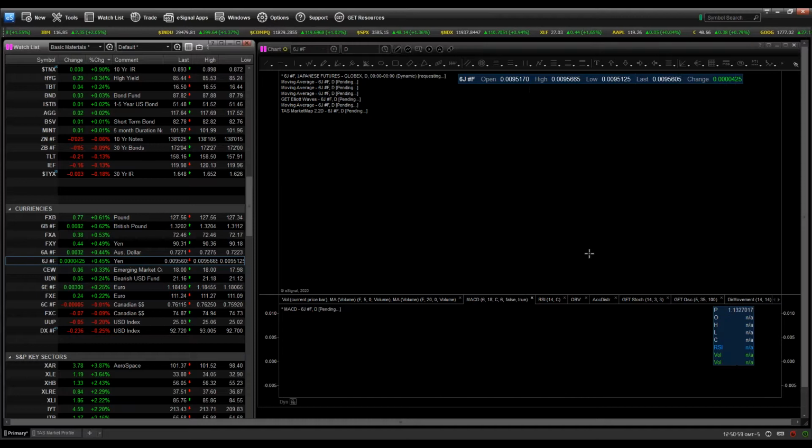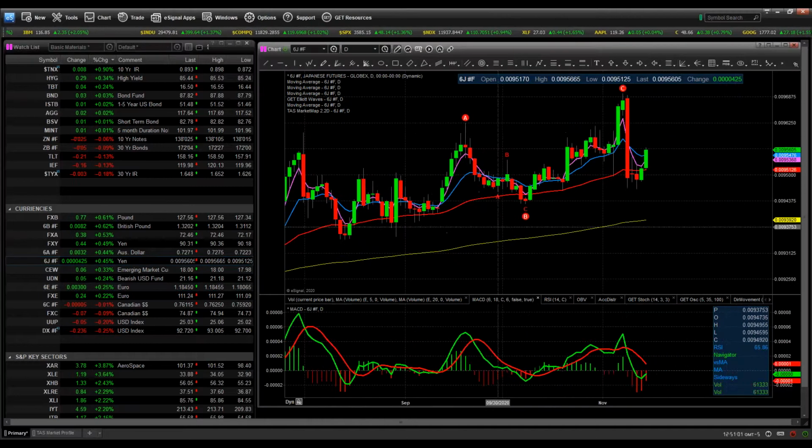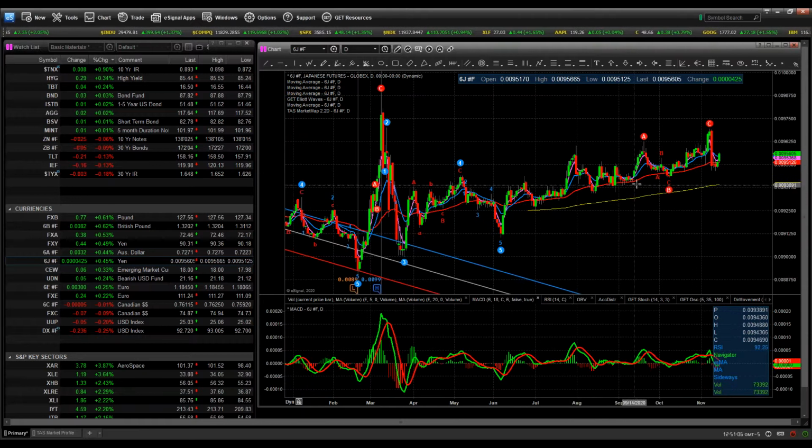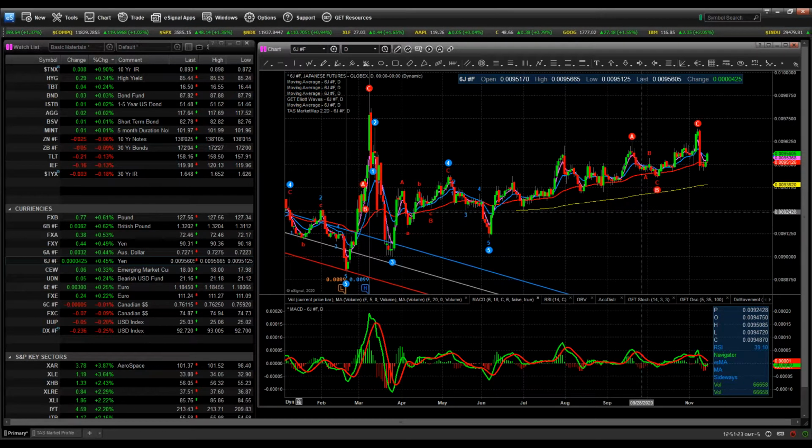If we look at the yen, because the Nikkei is just going higher and higher, but we're still seeing the yen just nudging higher. So that concerns me a little bit. Remember, the yen is a flight to safety. You can see back over here in March how the yen just shot straight to the moon when the markets crashed. So the fact that we've got the yen making higher highs and higher lows concerns me just a little bit. Okay. Typically when the yen is moving up like this, the Nikkei is moving down and vice versa, but we're having the yen and the Nikkei moving up. So something is going to self-correct here.